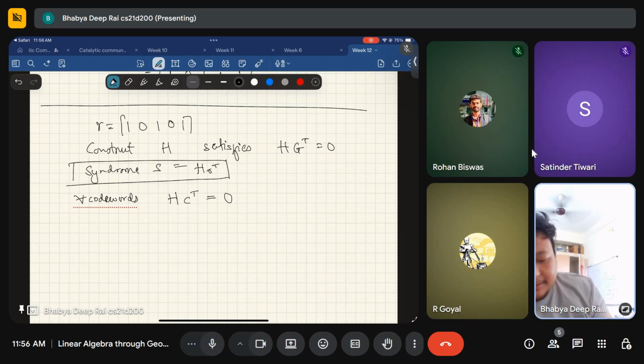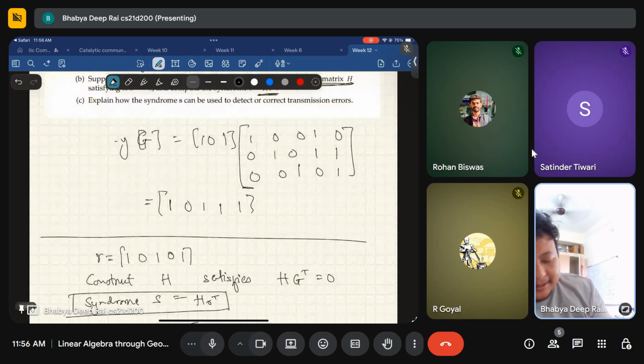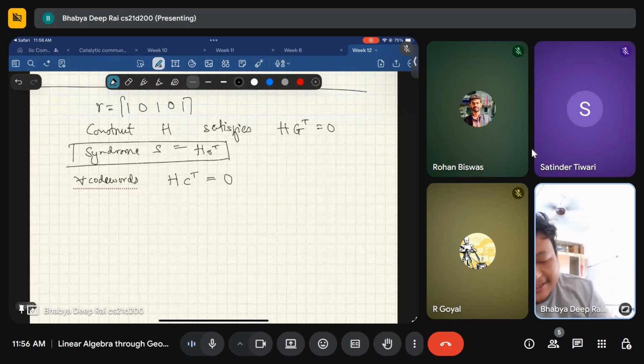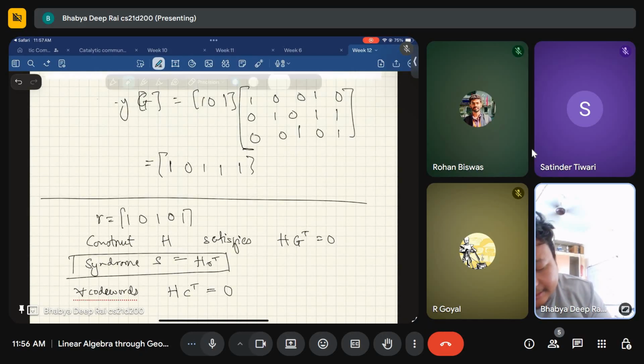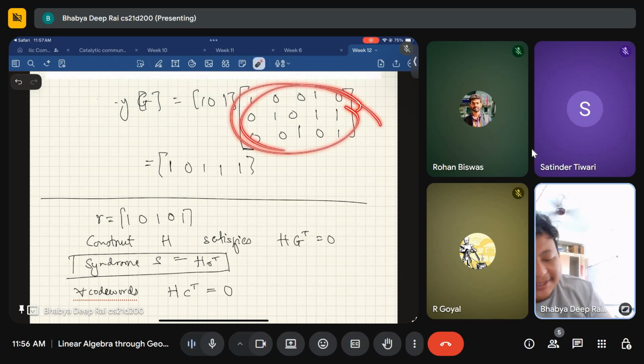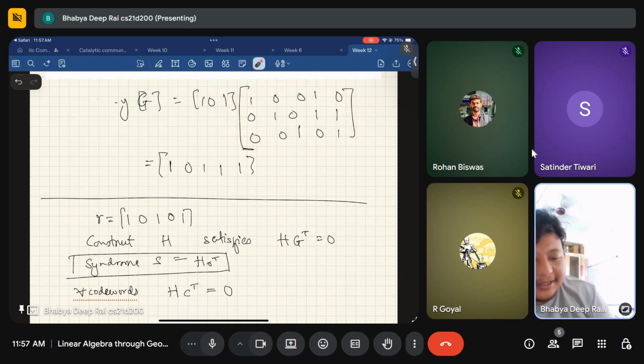If this is not clear, I'll explain it geometrically. G represents the vector space of code words. Any transformation that G makes on any input will give a set of code words.